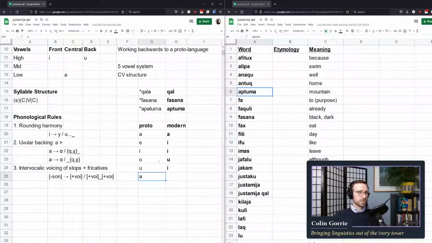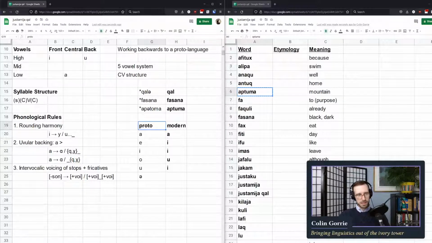And then how do we get this schwa issue dealt with? Maybe we don't need a schwa. Maybe what we need is to use stress or something to get these vowels. Or maybe we need to use vowel length. I don't know. This is a good question. Why don't we stick with the schwa for now? I'm going back and forth on this. This is kind of the process. So we have a very different vowel system in the proto-language than we do in the modern language. So let's see how we can reconcile these things. So the only thing I think we need to change is apatuma. It should be apatoma, which would give us aptuma.